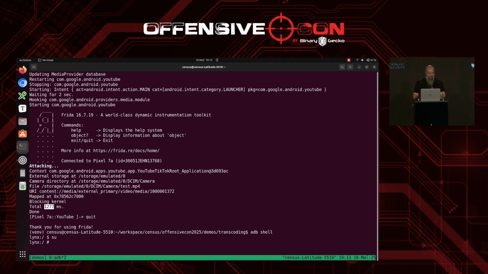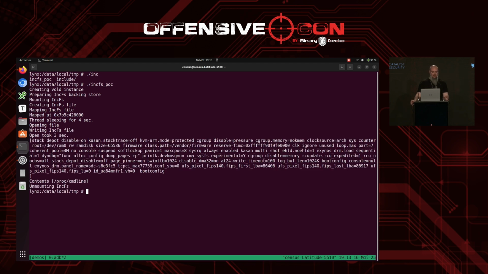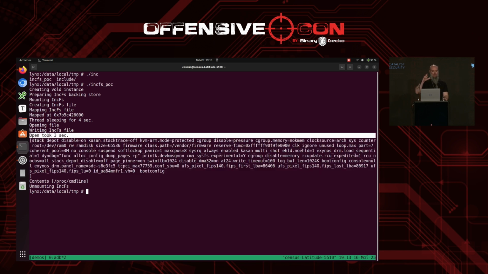Now, instead of doing it from system server, I have created a standalone binary called IncFS proof of concept. We execute it. So the main thread passes the mapped IncFS file to the kernel. This output here does not matter, ignore it. But what happens next is that we have already created another thread. It waits 1 second, and then populates the file, and then the kernel returns. So the system call takes about 3 seconds.